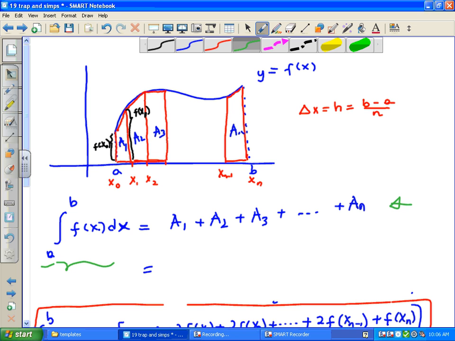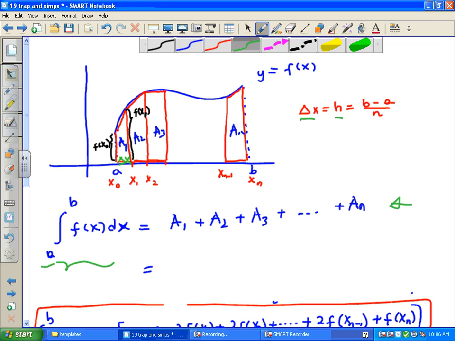So who can tell me? Here, normally we use delta x to represent this thickness. For this section, to make notation a little bit easier, instead of using delta x, I might just use the letter h. It represents the same thing. If you prefer delta x, stick with delta x, that's fine. So can you tell me what the area of the first trapezoid will be here?